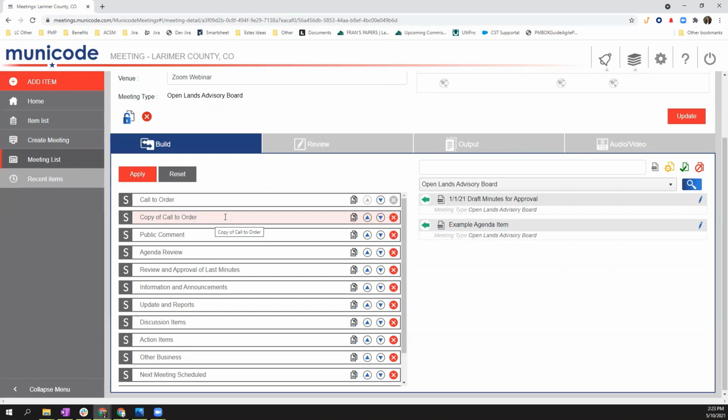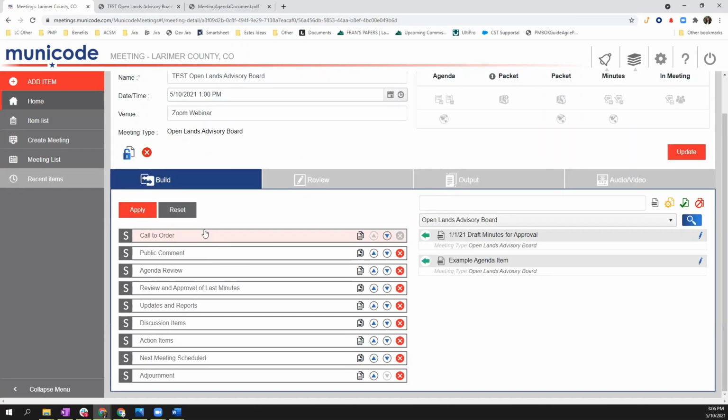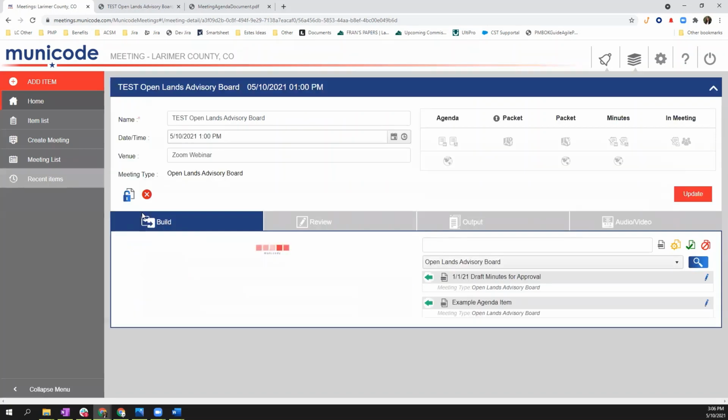However, if you need to be doing this frequently or always needing a new section, we do recommend reaching out to our team who can set up this new section for you as a standard as part of your template. For this example, I actually don't need this duplicate, so I'm going to select this red delete section button, which is going to get rid of that duplicate. When making any changes to your sections or agenda, be sure to hit apply to make sure those changes are saved.